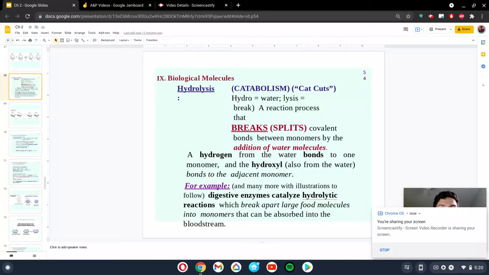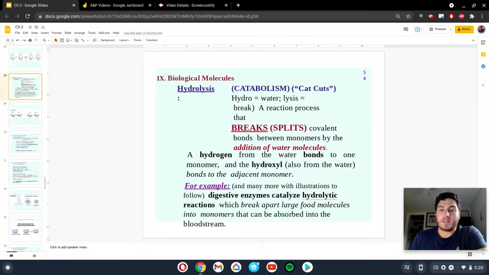All right, everybody. So we talked about the anabolic process of condensation reactions before. Now we're going to do the opposite, right? Now we're going to talk about the catabolic process, such as catabolism, of hydrolysis. So hydrolysis is the opposite of condensation reactions. This is going to be a situation where instead of building a monomer or building a polymer using monomers, instead we are going to break down the polymer into monomers.